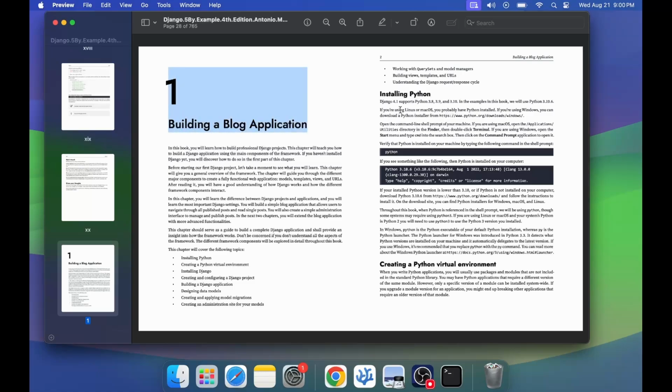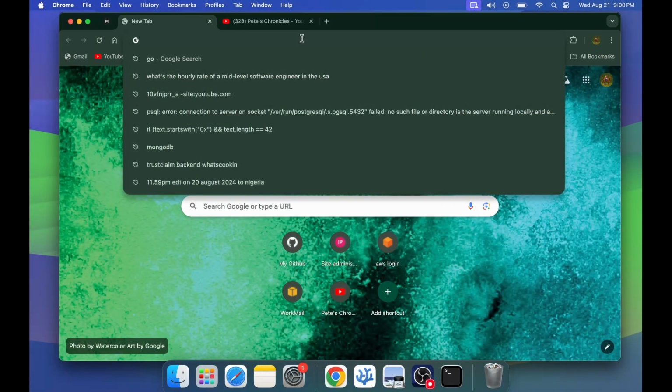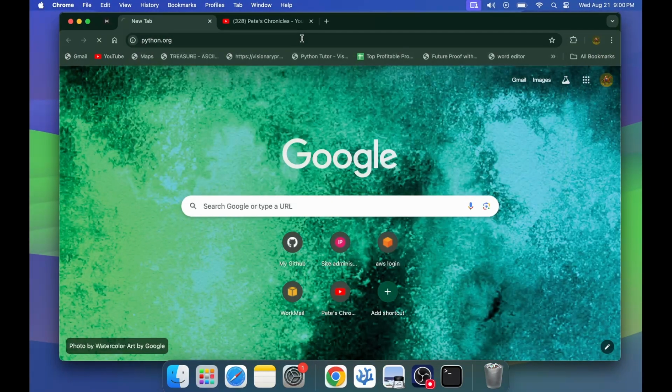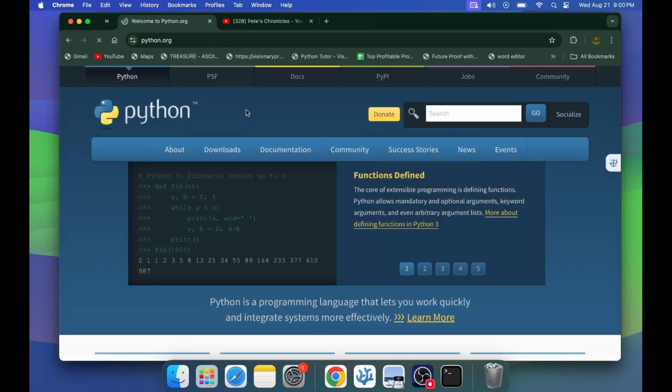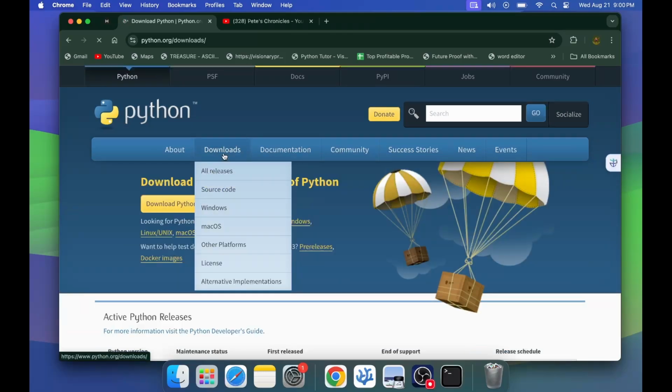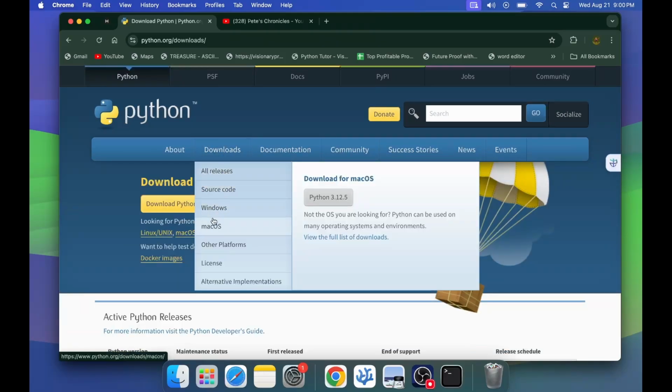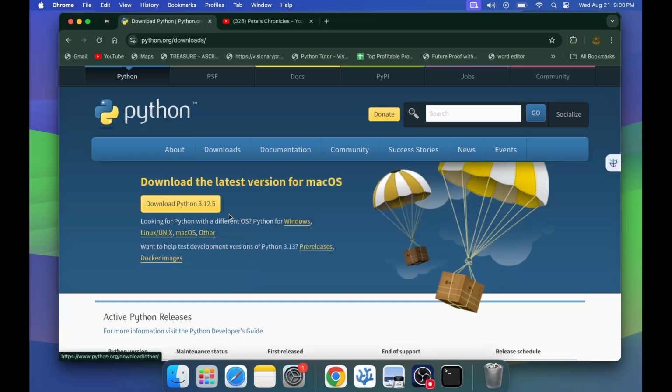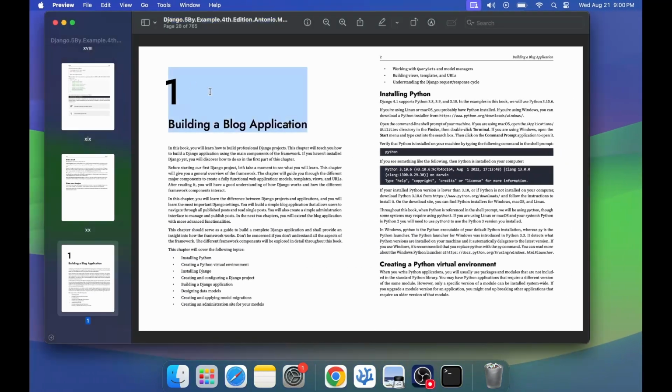a blog application. And as you all know, Django is based on Python, so we are going to be looking at how to install Python on your system. I'll just show you a little guide on that. You just have to visit python.org. Then if you are running on Windows, you will see instructions in the download section for platforms, so you can download it on Windows. I'm running on macOS, so once you click it there, just download it and proceed with that.